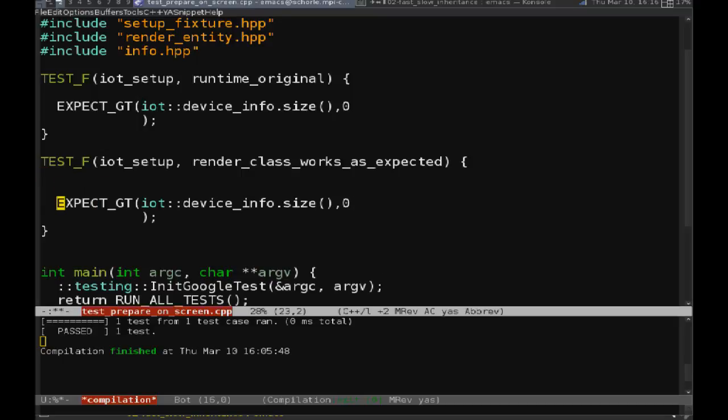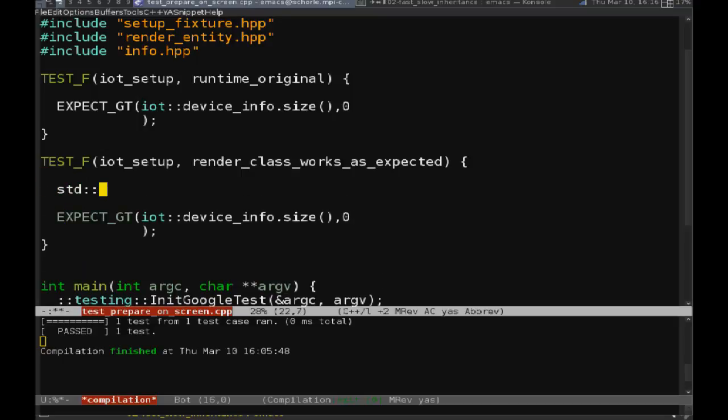Okay, so first I want to create a vector of these render entities. We call it current devices.